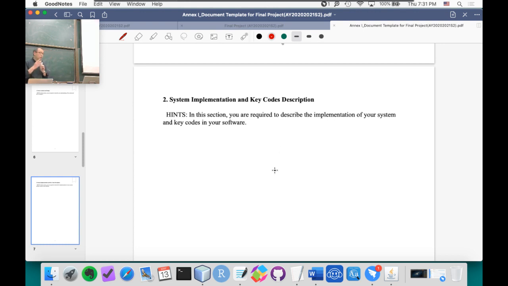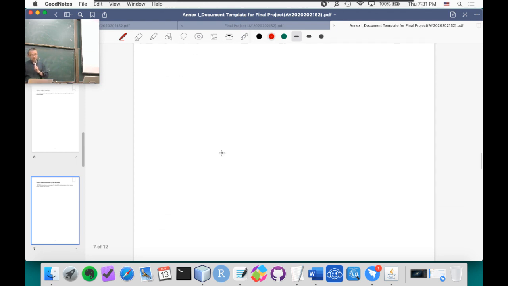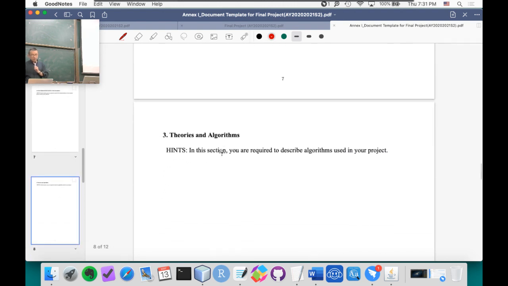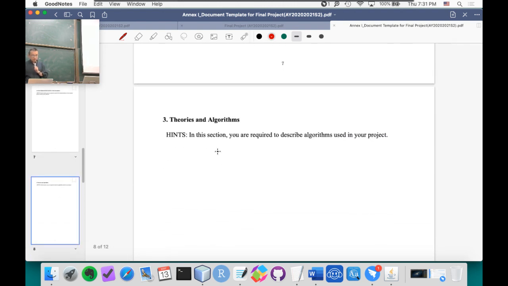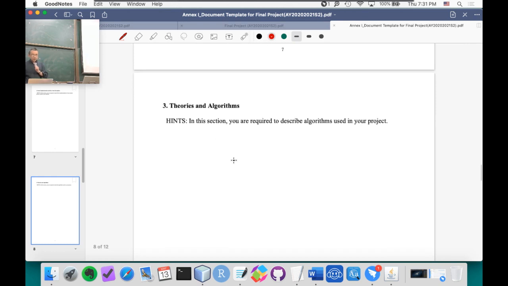Maybe some code is very important, so you should make some explanation for the code. So you write something for it. This is the second section. The third section is theories and algorithms. We focus on the algorithm.